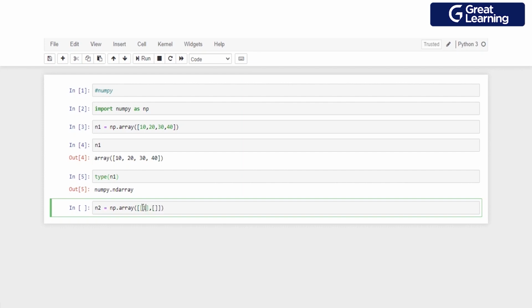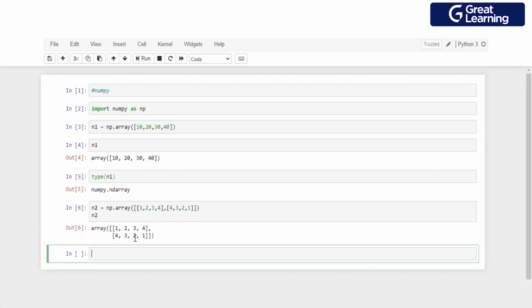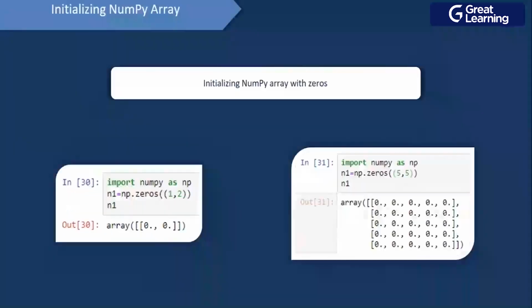So the first list, let's say, comprises the elements 1, 2, 3 and 4 and the second list comprises the elements 4, 3, 2 and 1. Now I'll just print out n2 over here and I have created this multi-dimensional array where all of the elements from the first list are present in the first row and all of the elements from the second list are present in the second row. Now that we have created these NumPy arrays, we'll now see how to initialize a NumPy array in different ways.